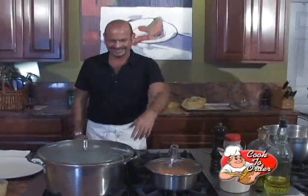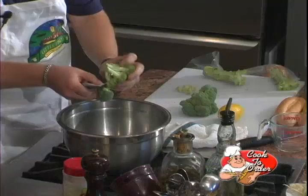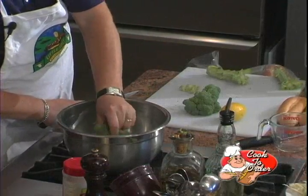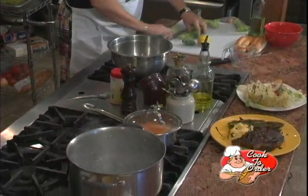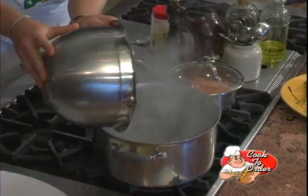So anyway, there's your couscous, and then what we're going to do is blanch the broccoli. And we're going to do a nice light lemon with salt and pepper. And that's it. Really simple. How are you looking over there? I'm doing well. Then you get the water boiling like that. Then you take the broccoli, throw it in. That's it.